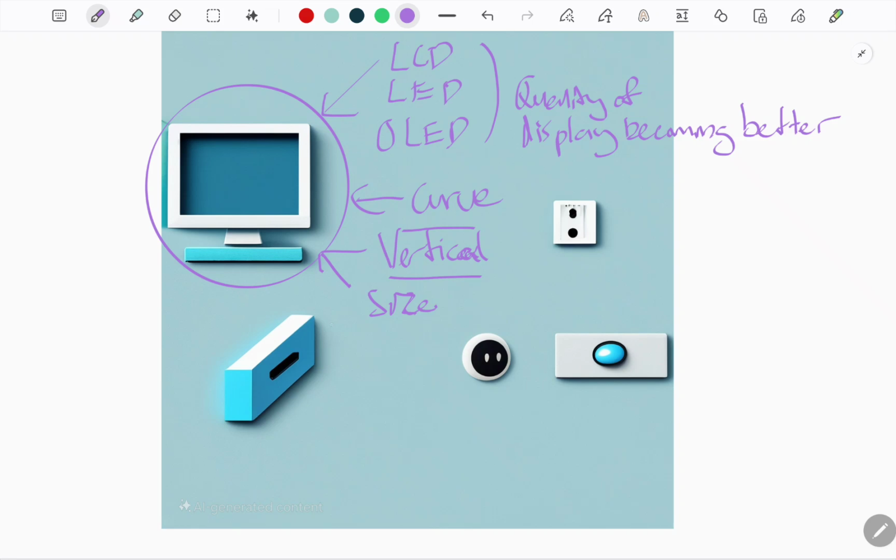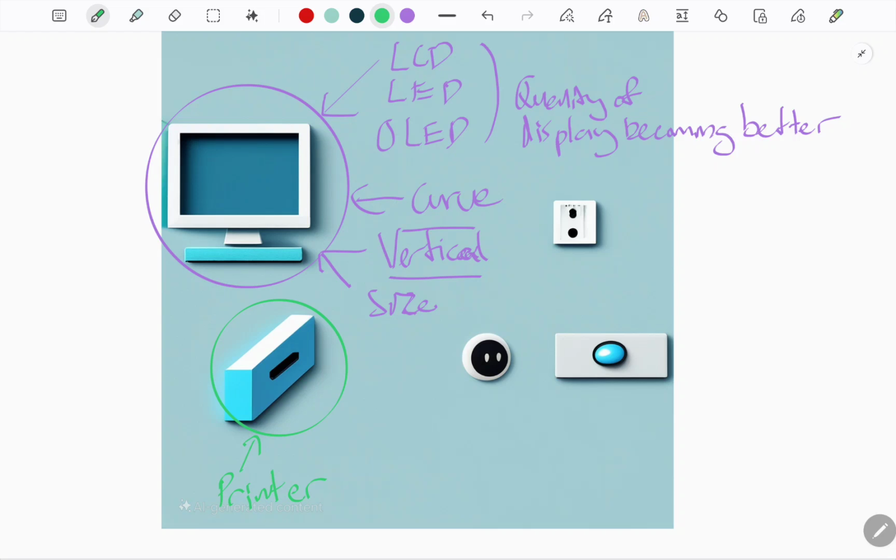Next we have the printer, another example of output devices. Those days, the printer is used to print the data that we want, right?